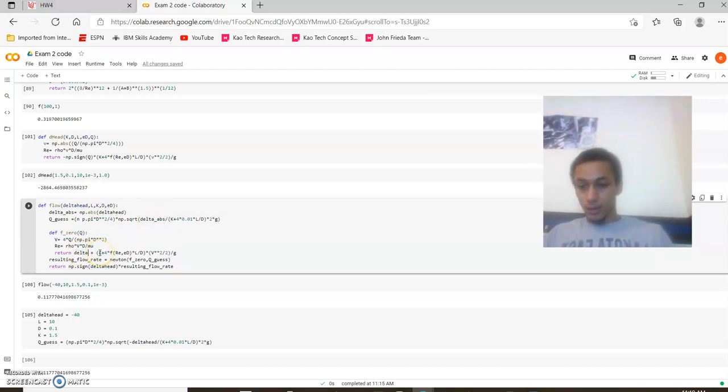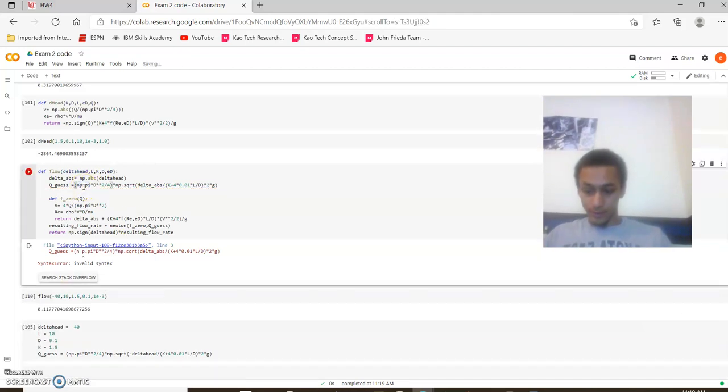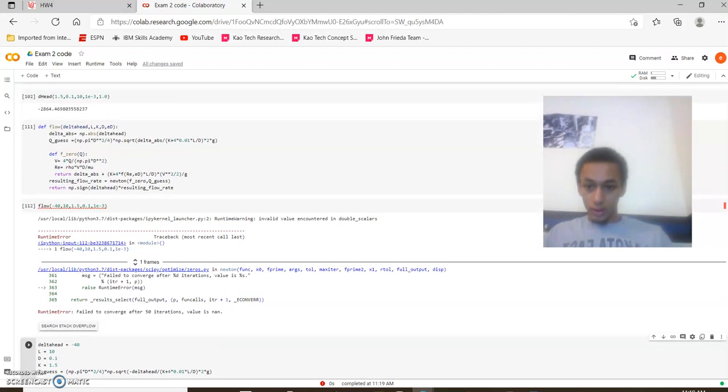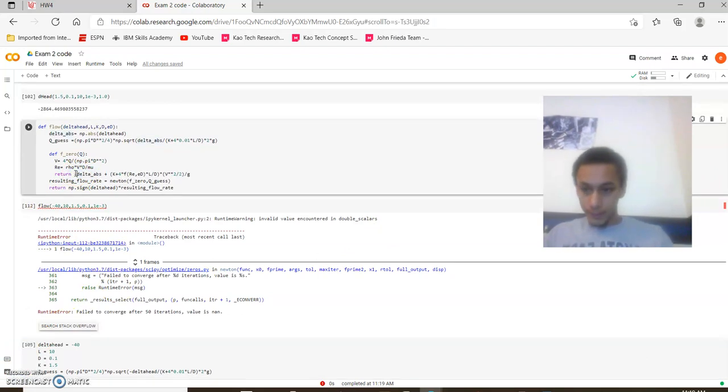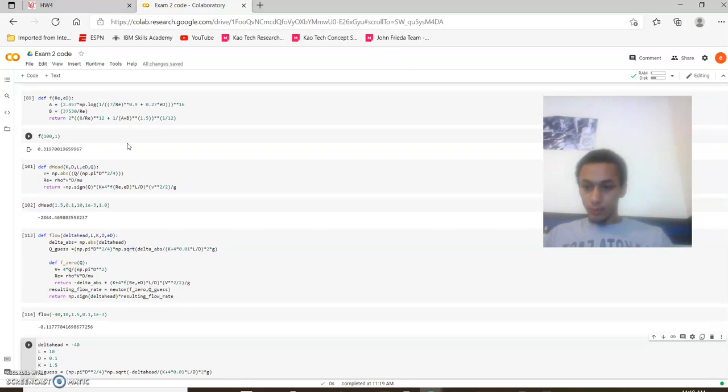And this is also going to be delta ABS. Invalid syntax. Double scalar. And this is negative. And I got the negative.